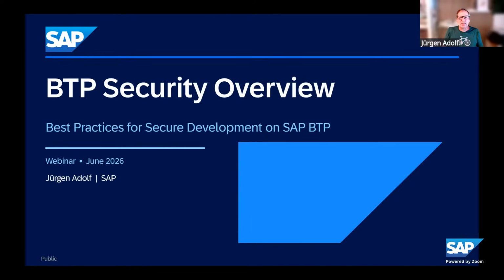This session is designed for developers, architects, and anyone who builds or operates applications on SAP BTP and wants to understand how to embed security from day one and not build it in at the end when the error is already there. We have 45 minutes together, and I leave some time for questions at the end. Feel free to drop questions in the chat throughout the presentation. Boris will monitor them, and maybe we can have a look at them at the end if there's some time left.